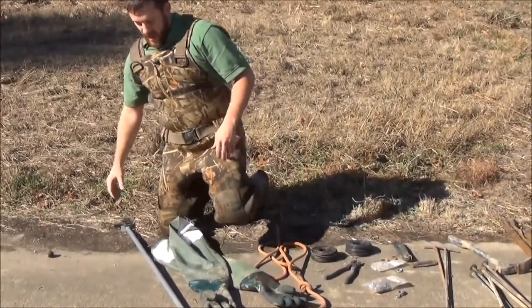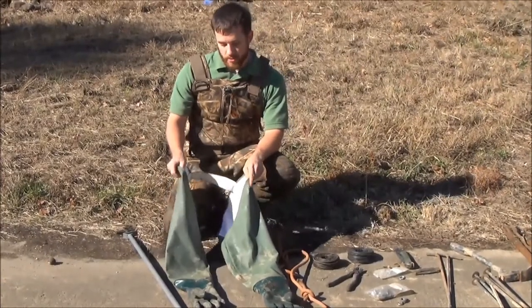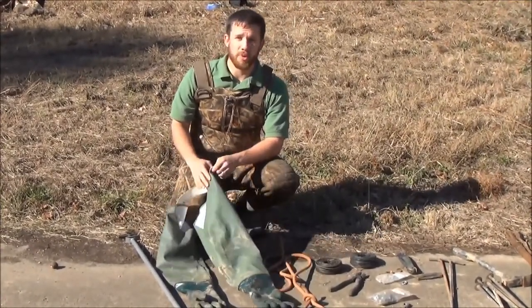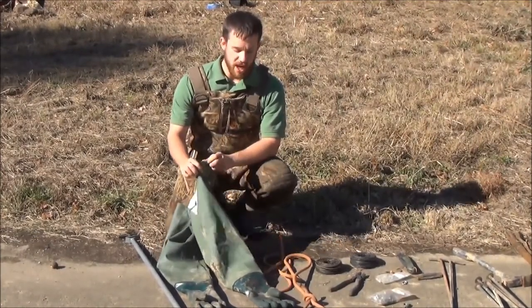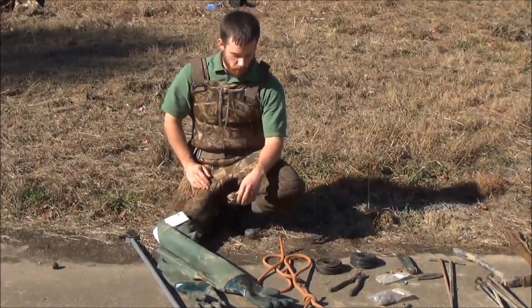I particularly like to have a pair of what they call gauntlet gloves. These long gloves will keep you dry no matter what set you're doing, as long as you don't go over shoulder length, and they'll keep you warm in the colder months. These ones have a felt lining that does a good job of that, and they also protect your hands from pinches, scratches, and scrapes.